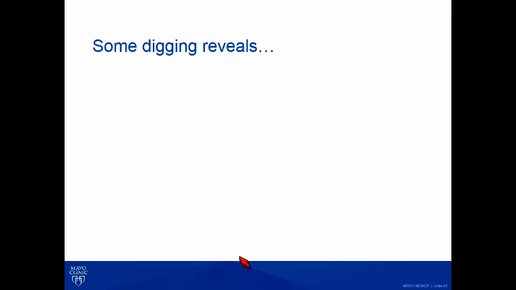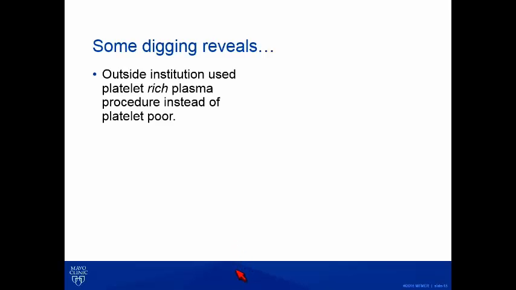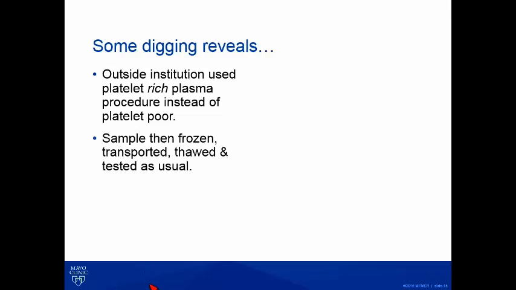So, a little bit of digging and a few phone calls. It turns out that this outside institution had gotten their procedures mixed up. Instead of using their procedure for platelet-poor plasma or platelet-free plasma, they used their platelet-rich plasma procedure. That sample was then frozen, transported, thawed, and then we tested it as usual.